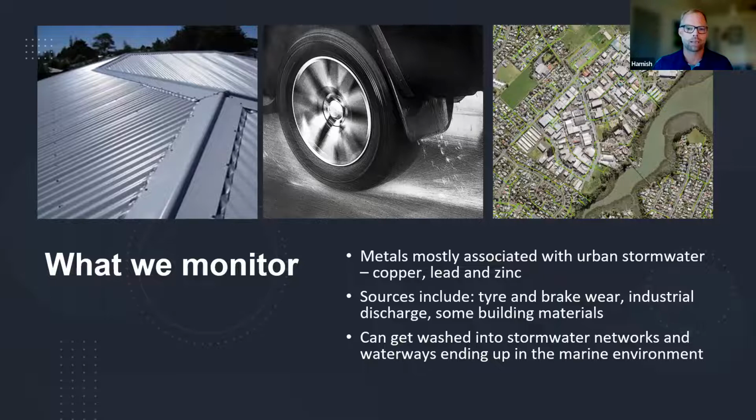When it rains, these pollutants get washed into our stormwater networks, into our waterways, into our streams and rivers, and they end up in our marine environment. Once they're there, they can start to settle and accumulate in the sediment. Trace metals like copper, lead, and zinc occur naturally in the environment. So why is this a problem? Why should we care? Why should we monitor this?